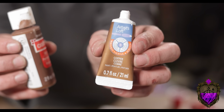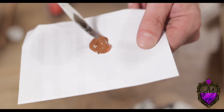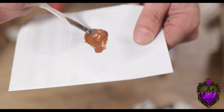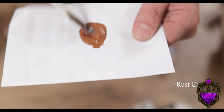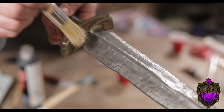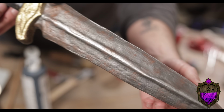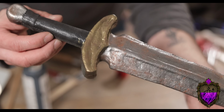For the rust effect, all I did was grab some of this copper paint, along with some brown, which when mixed together actually makes a really convincing copper color. By adding just a little bit to a brush and then dabbing it until it's almost dry, I'm able to apply it onto the blade where I want to add in this rusted old look. And honestly, for such little work, that's pretty good.